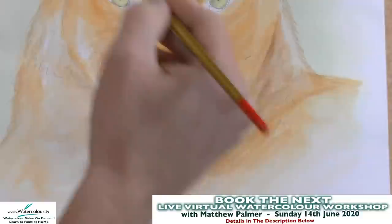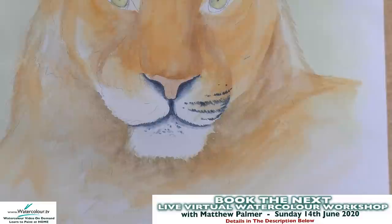Okay, clean brush, let's do the opposite side. Is it like watching paint dry? This is how we're doing, folks. Are we looking good? Are we happy? Are we all right? Are we okay?